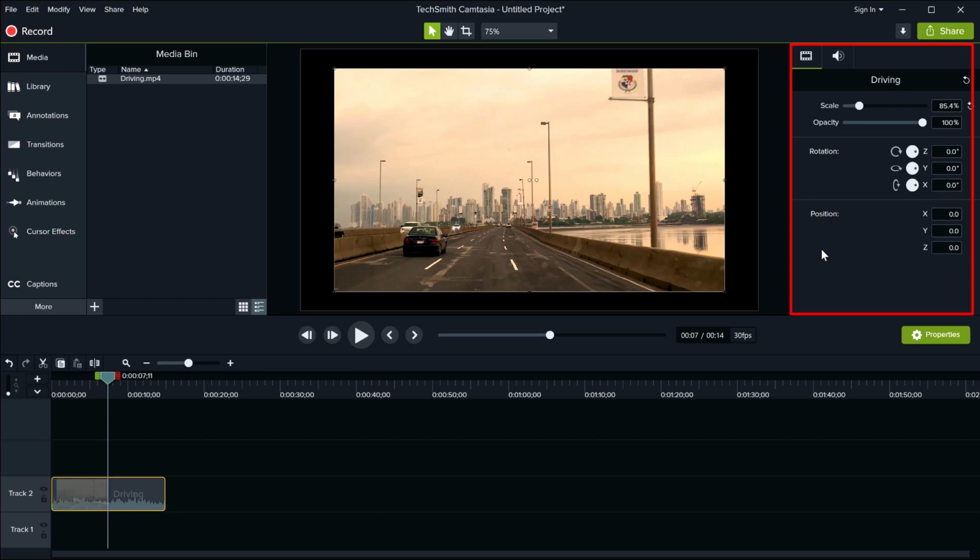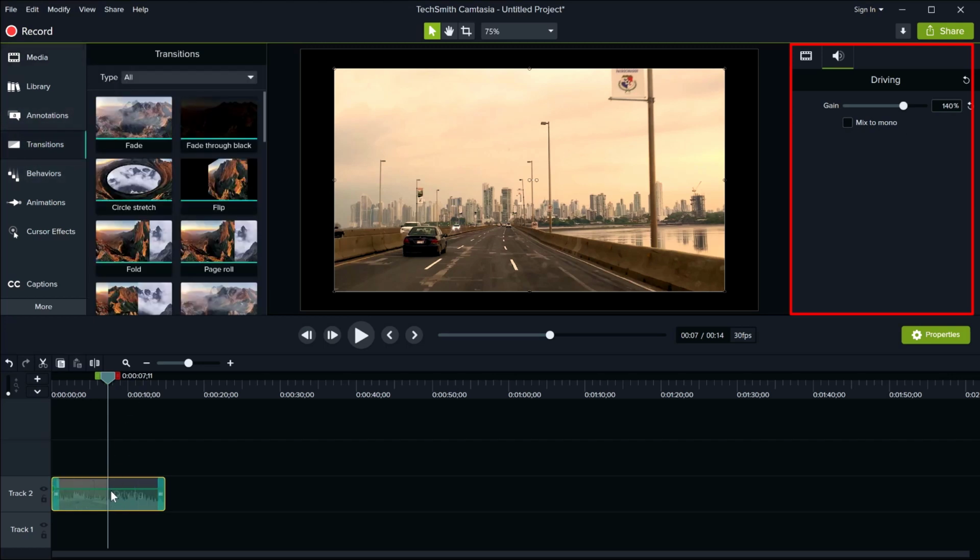This is the panel that shows the properties for the currently selected element. So if I go to the audio here, I can change the volume of my audio, make it mono, and all of that stuff. So if I apply a transition to my clip and I click on the transition, then of course I can change the transition type here. So this is like the properties panel in your classic software. So whatever you have selected or are working on will be shown here with the things you can change.